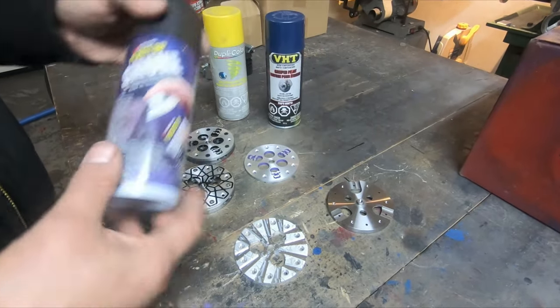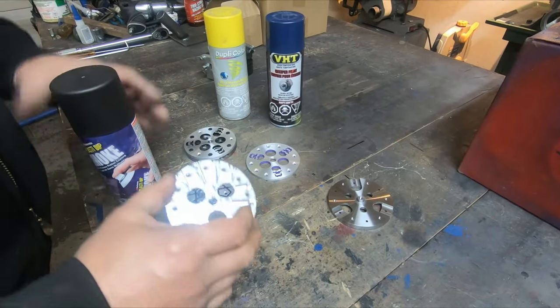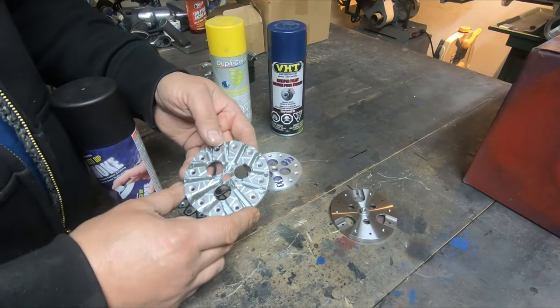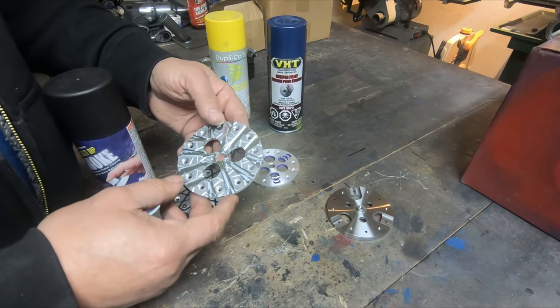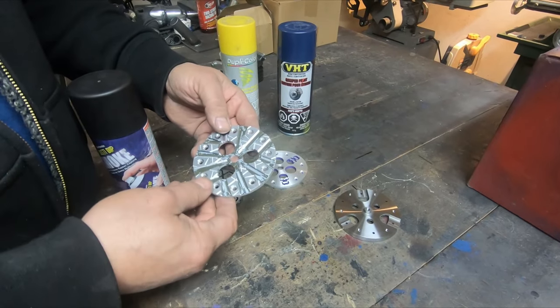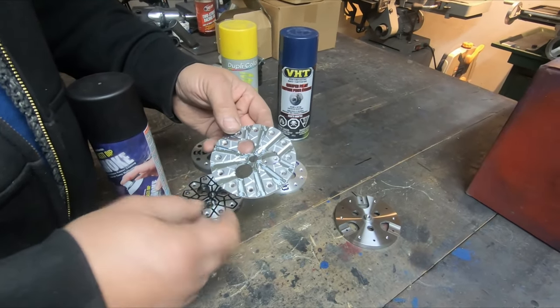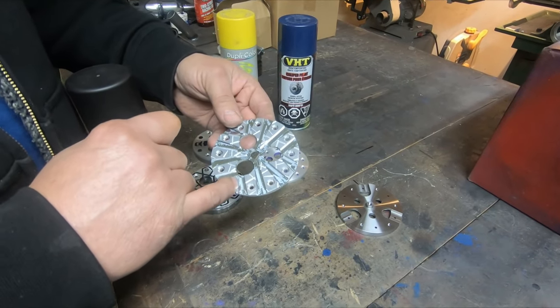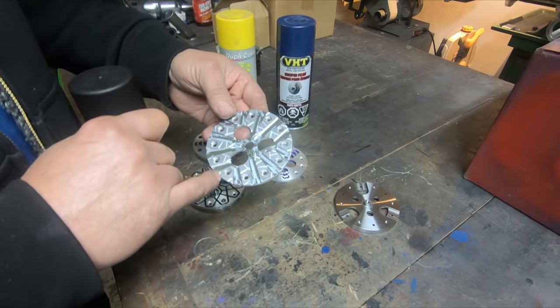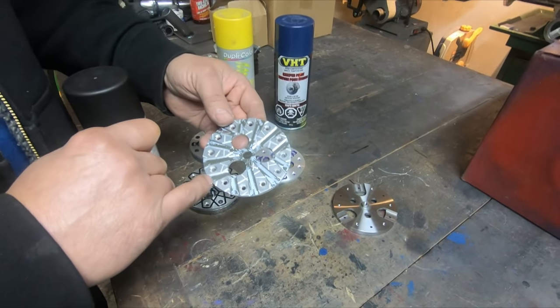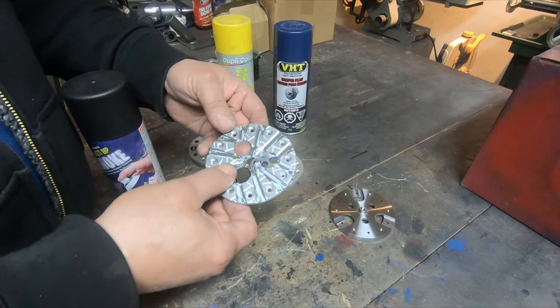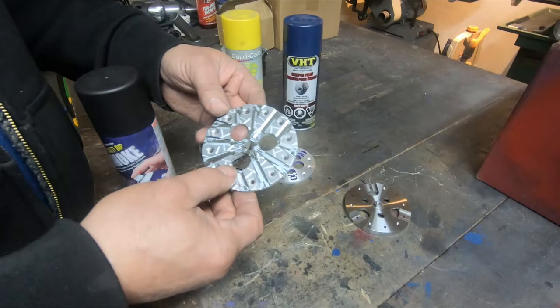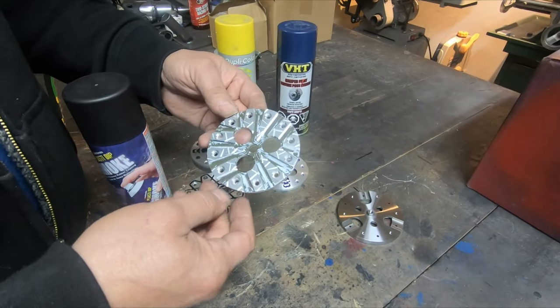What I'm going to do first off is I'm going to take some Plasti Dip and spray this whole surface. I'm going to put three coats on it, and once it dries, applying it every 30 minutes, once I get three to four coats on there, I'm going to be able to peel off the areas that I don't want paint to adhere to. The rest of the areas where I don't want paint to adhere to, we're going to leave the Plasti Dip there, almost like masking it off.